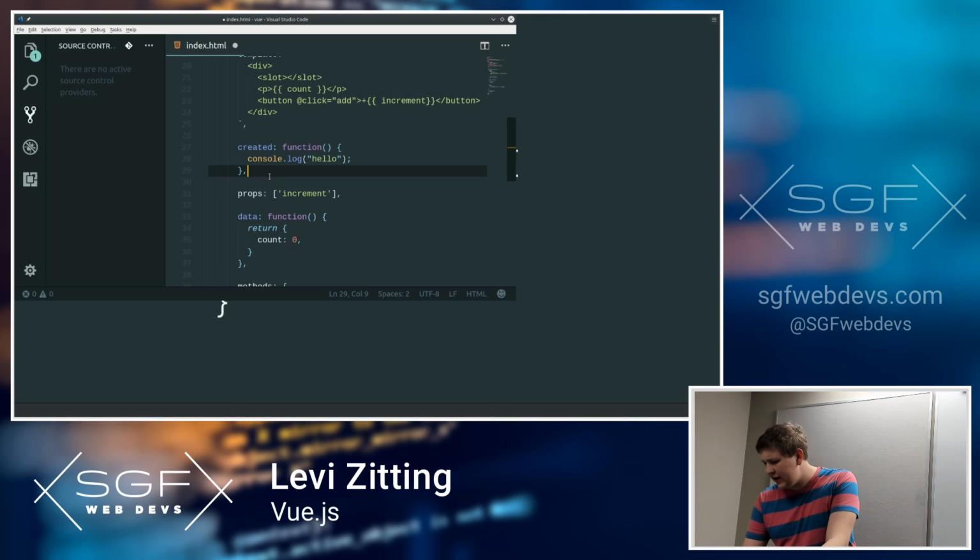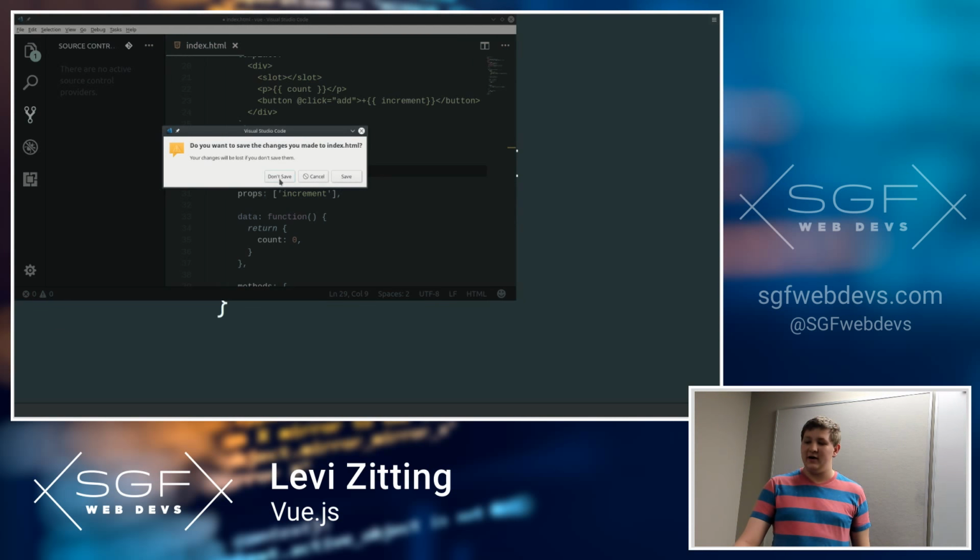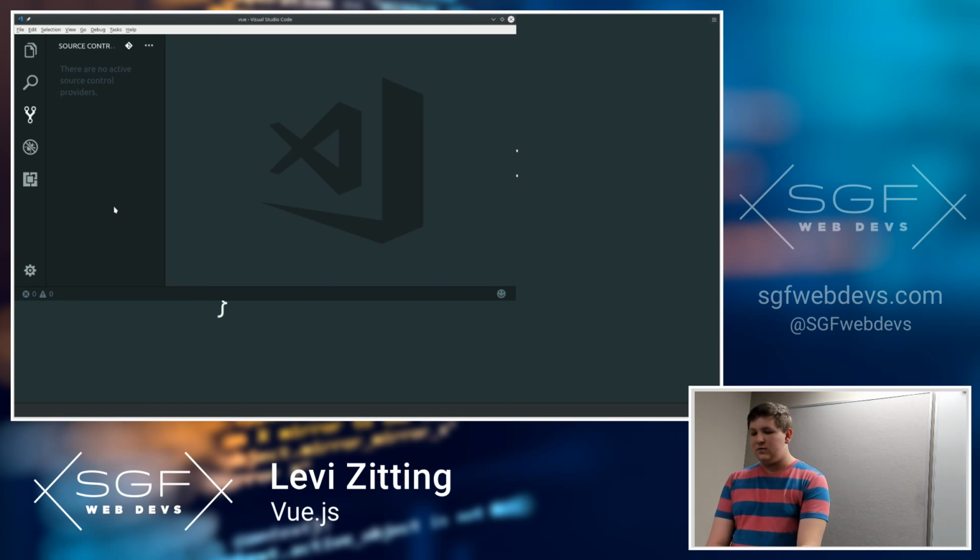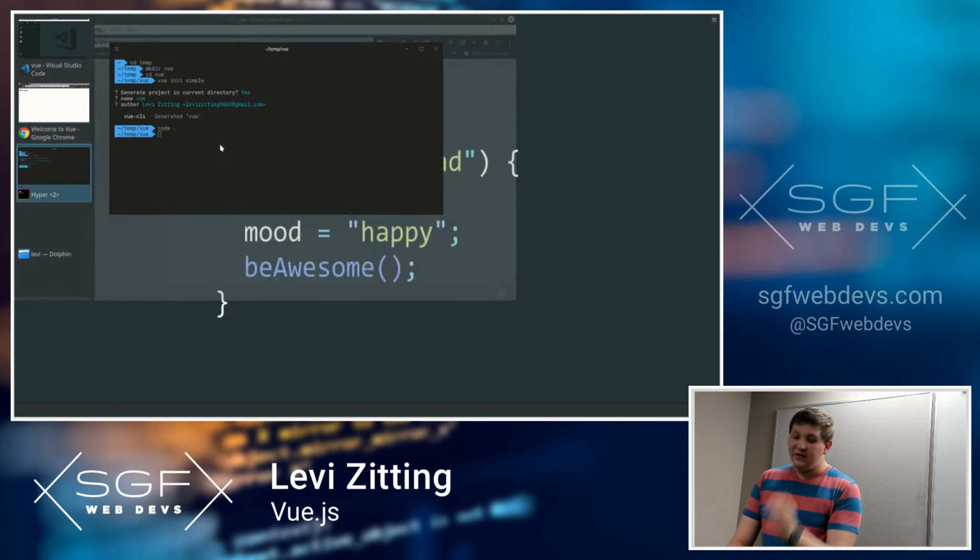Okay, so that's all the basics that we're going to do with this simple example and the basics of Vue. There's more to the library than this, but once you know these basics, you can start building things with Vue. Next, we're going to take a look at how to use Webpack with Vue so that you can take advantage of what are called single file Vue components, which are my favorite thing I've ever come across, honestly.